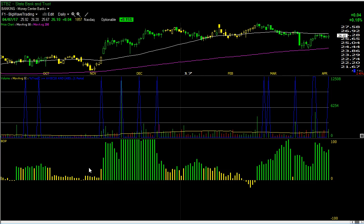As we head into the new trading week, I do have four long positions. Three are brand new. One is an add position that we've already added to once already. However, none of the signals are amazing, and none of the stocks are of extremely high quality, but they're all higher quality. They're all higher price stocks, higher average daily volume, most of them, except for MATW. But bottom line is, I want to keep these all small.